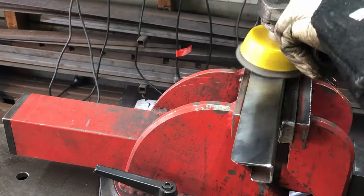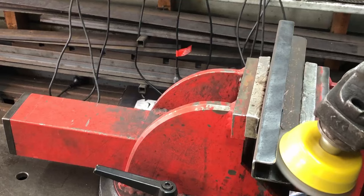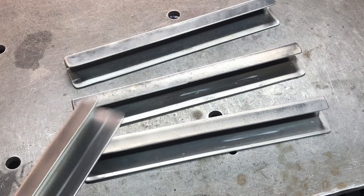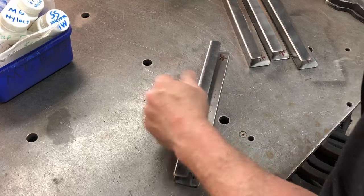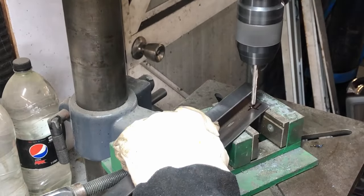And I clean up these pieces with the wire wheel because they had a little bit of surface rust on them. Now I need to drill the bolt holes for them. These are going to be M6 bolts that go on here to hold them onto the wooden front panels.